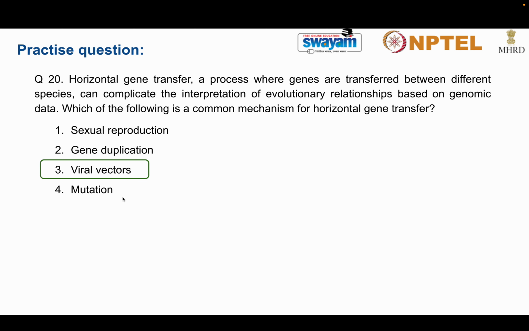Then mutation. Mutation is also not a transfer. It means there is some change in the sequence of DNA which is already present in the species. But viral vectors, so vectors are the vehicles. That means the viruses are acting as a vehicle which is carrying some gene from the host and taking it to some target. So in that case, viral vectors are acting as the vehicle which is generally doing this transfer horizontally.